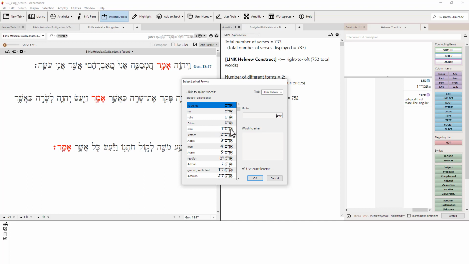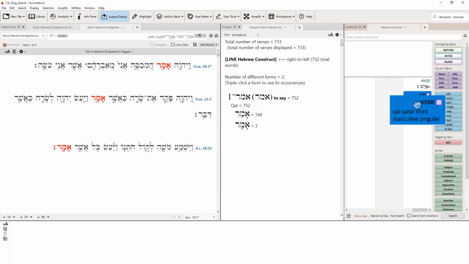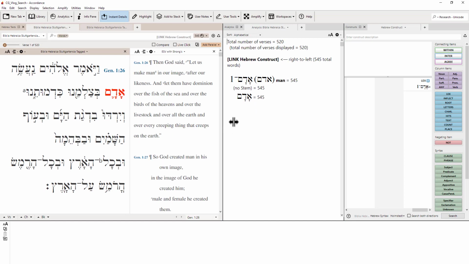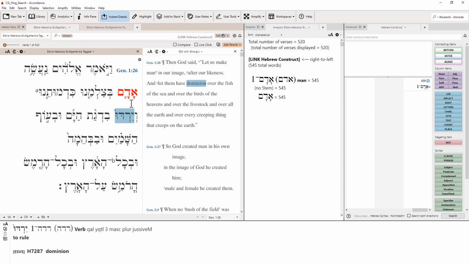So I got one, two, three, four, five adams. Let's take a look at the first one. Number 1, see what it shows. I'm going to get rid of verb because this is not a verb. If you want to get rid of one of these things, you click it and you hit delete. And if it doesn't delete on you, drag it. There's some bug sometimes. So just drag it a little bit and then hit delete. And then we'll search. Okay. I'm less interested in this right now. I'm more interested in this over here.